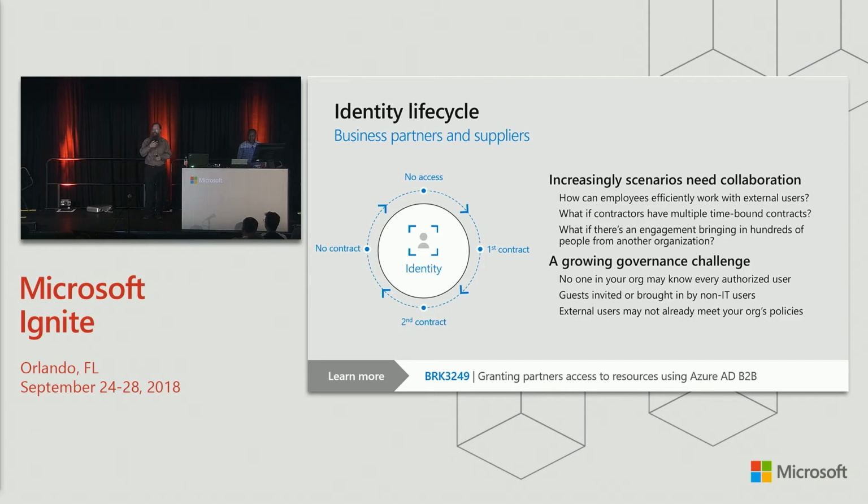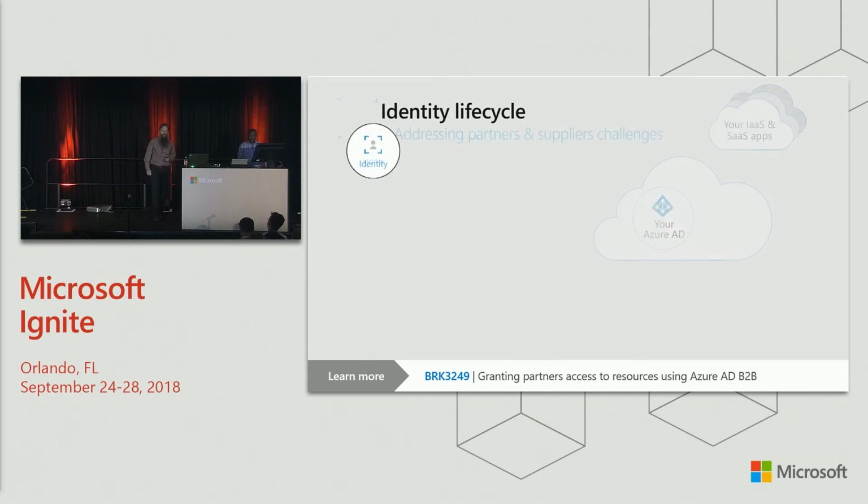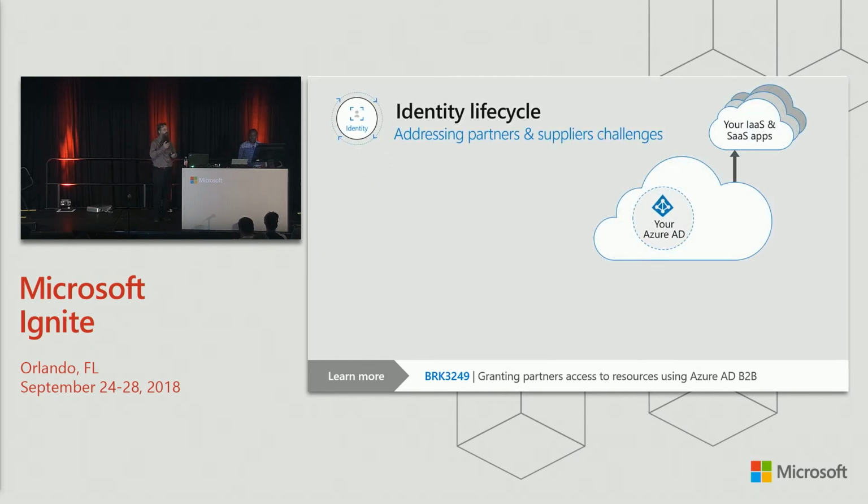Do they know what they're seeing when they go into applications that have your customer data, your financial data? Do they know the handling requirements for that? So these are the kind of challenges that we see organizations are increasingly struggling with in order to be able to be effective at using these kind of cross-org collaboration features at scale.